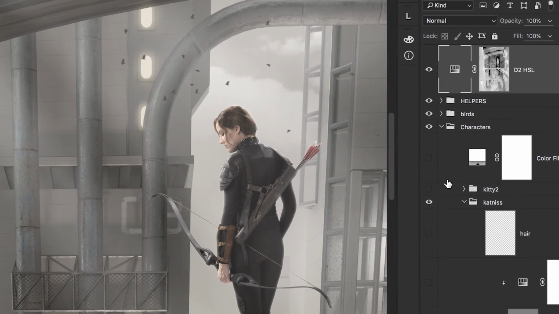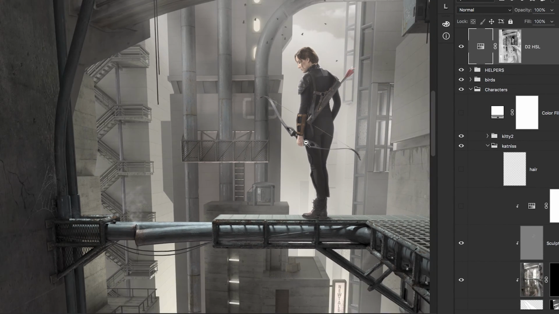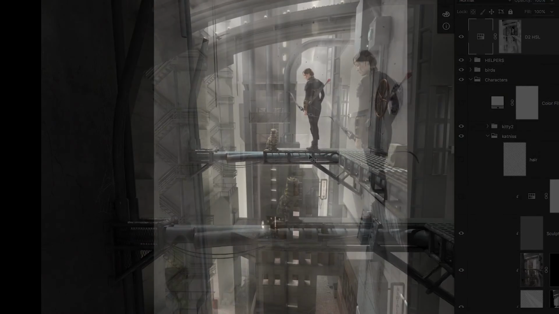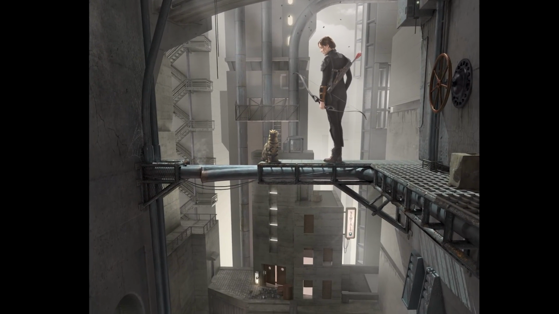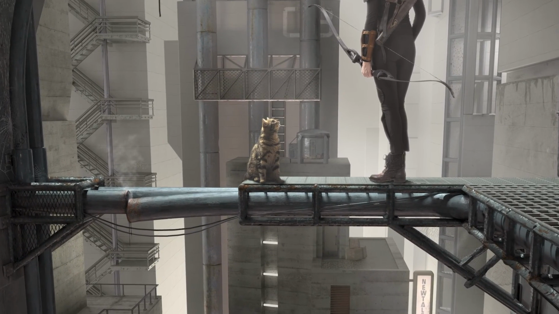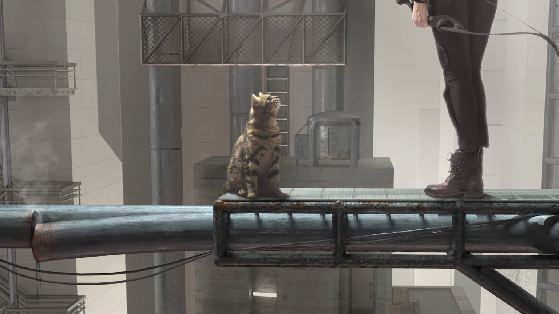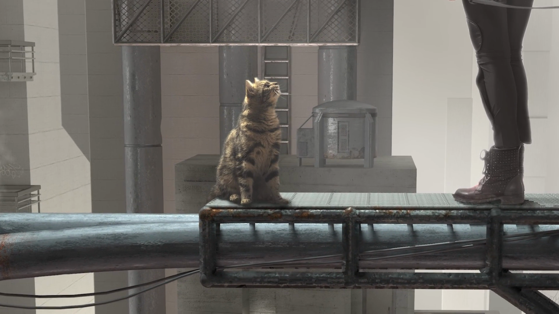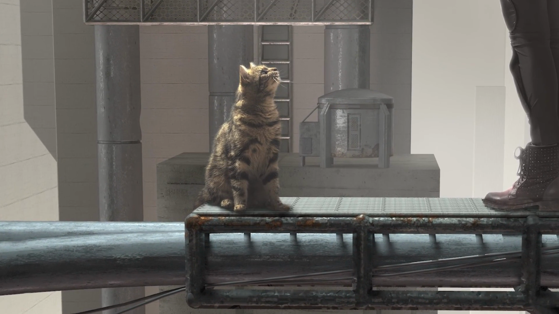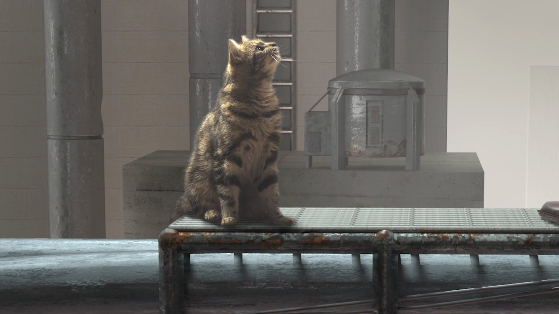Let's also add our little kitty buddy here next to Katniss, and I think this image looks great the way it is. And yeah, I hope you enjoyed this tutorial as well, and I hope you could learn something that helps you to match your colors, perspective and lighting a little bit more for the future projects you do, and I wish you a lot of luck with them.